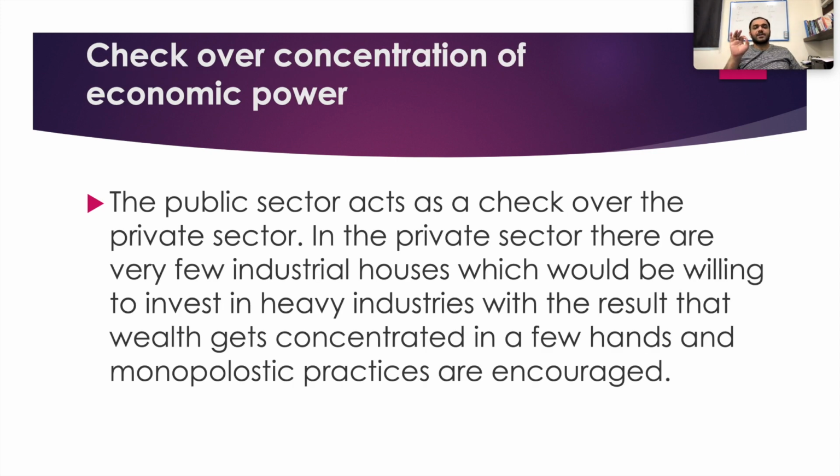Check over concentration of economic power. The public sector acts as a check over the private sector. In the private sector, there are very few industrial houses which would be willing to invest in heavy industries, with the result that wealth gets concentrated in a few hands and monopolistic practices are encouraged. So the public sector acts as a check over the private sector.